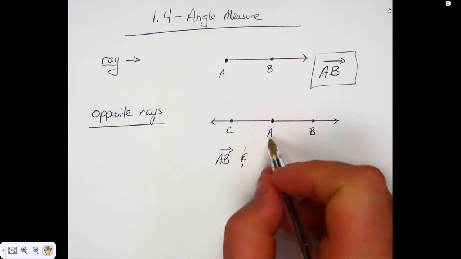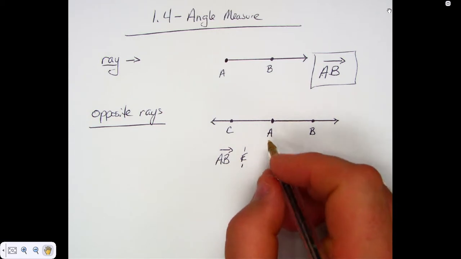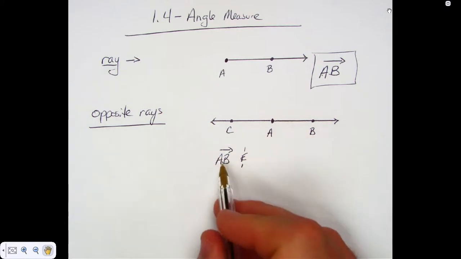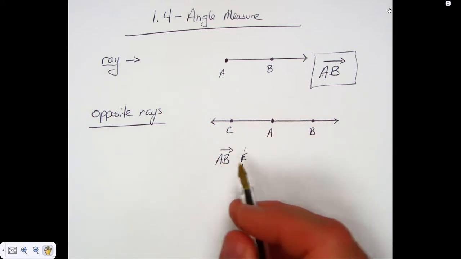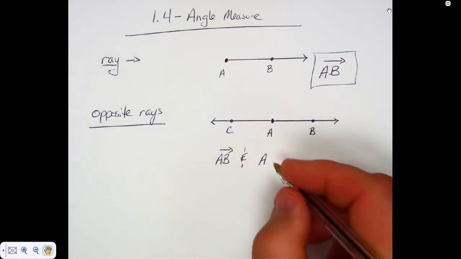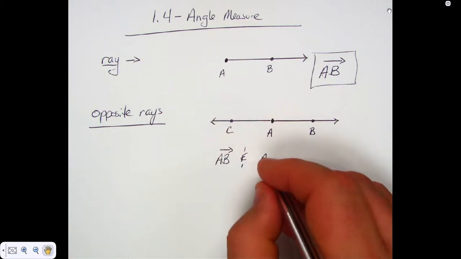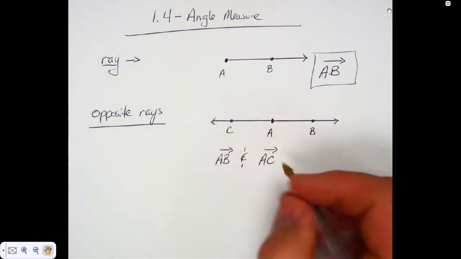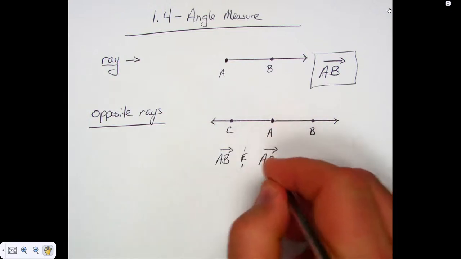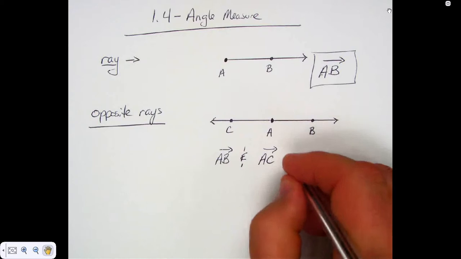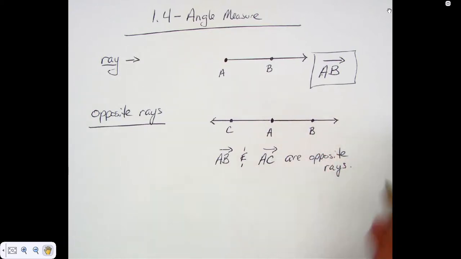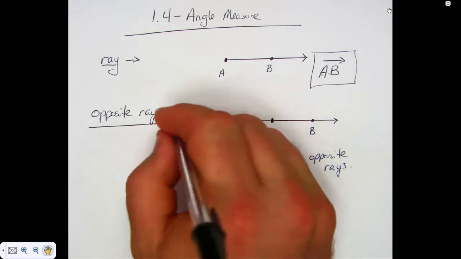and how am I going to label this one? Well, this has nothing to do with direction. We just write this left to right because the things we write in life are usually done what? Left to right. So we always put the starting point first. The starting point is still what? A. And even though we're going to the left, you always write the starting point first and then the next point to go to. The left to right here has nothing to do with left to right up here. Does that make sense? You always put the starting point and then what point. So that would be ray AC, opposite rays. Easy enough, right?